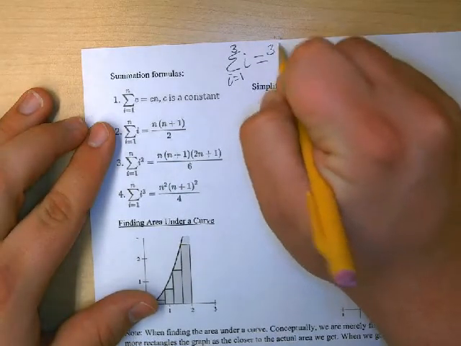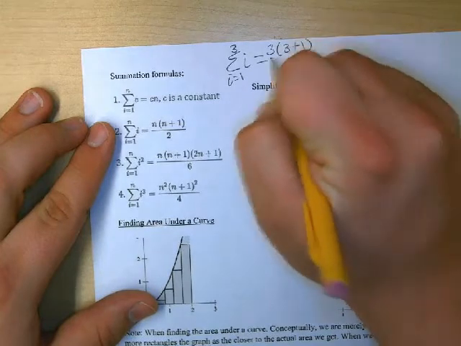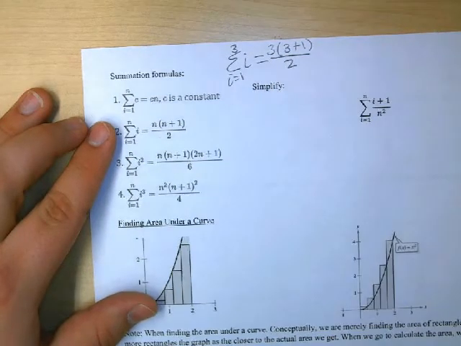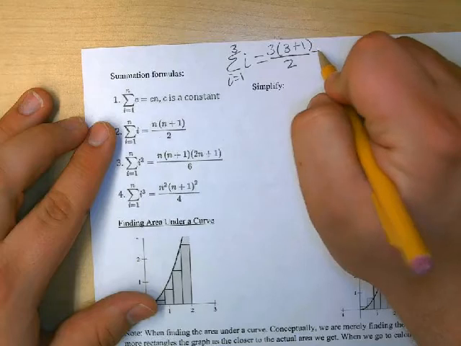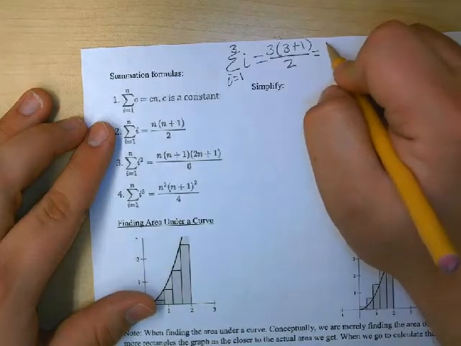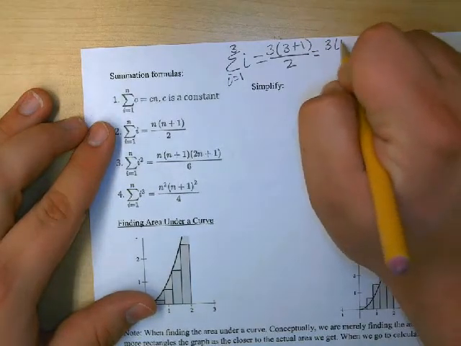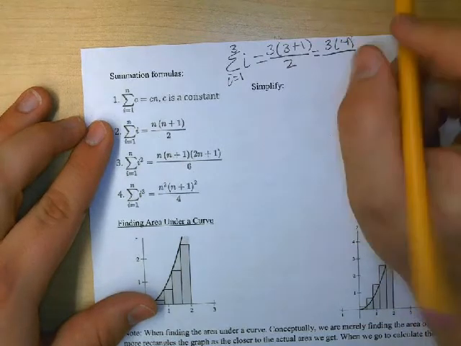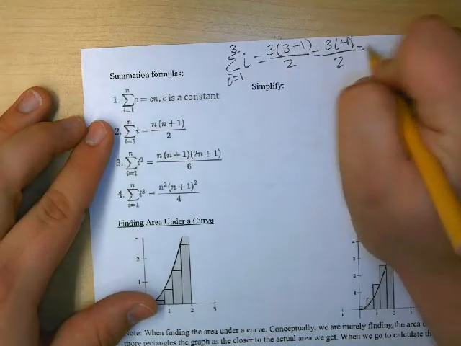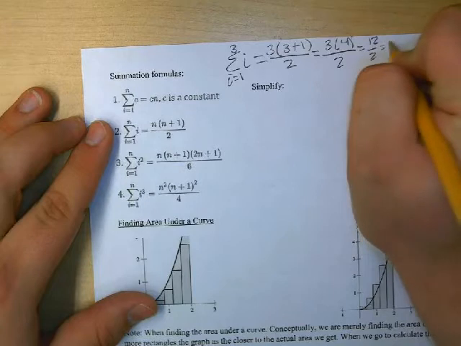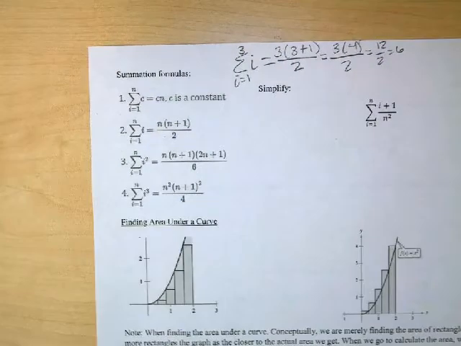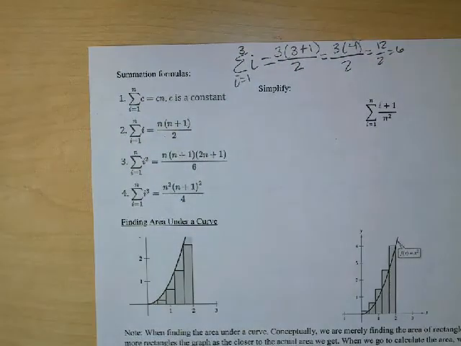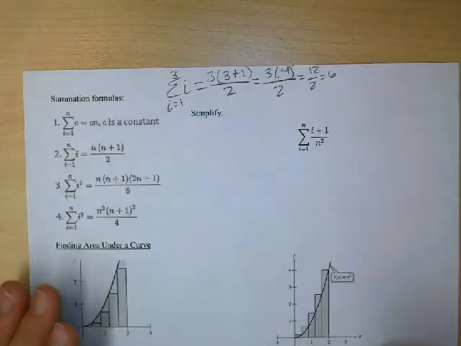When he did it on the front, you just did 1 plus 2 plus 3. But look at the formula. What does the formula say? Try it the different way. What should your answer be in the end? The answer here we got was 6, so it should be the same.